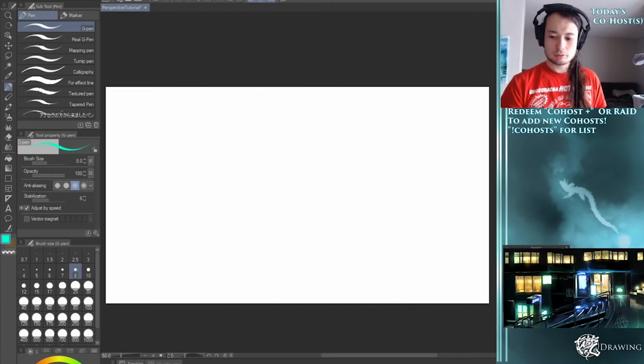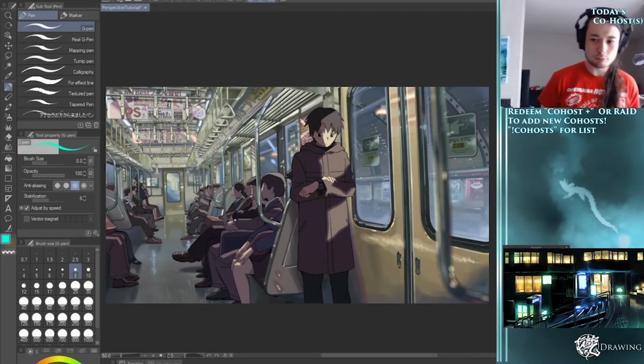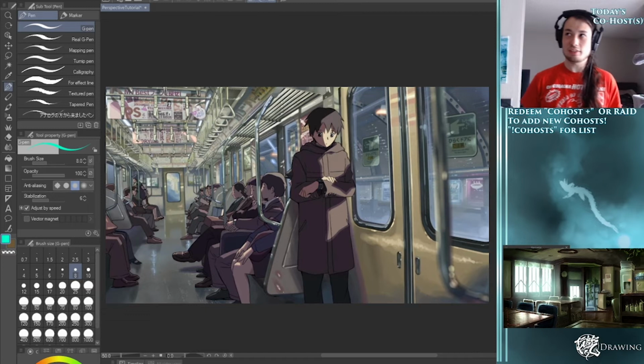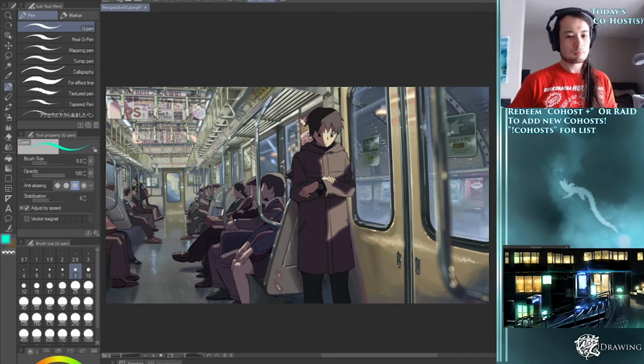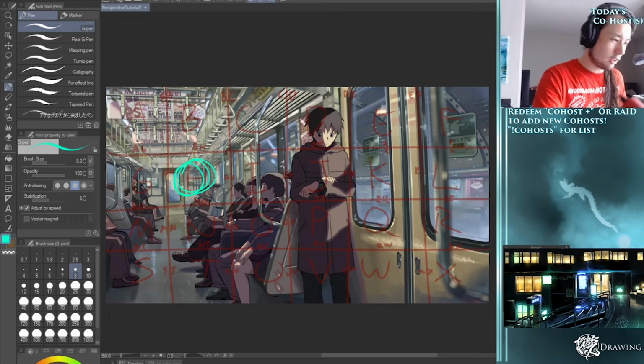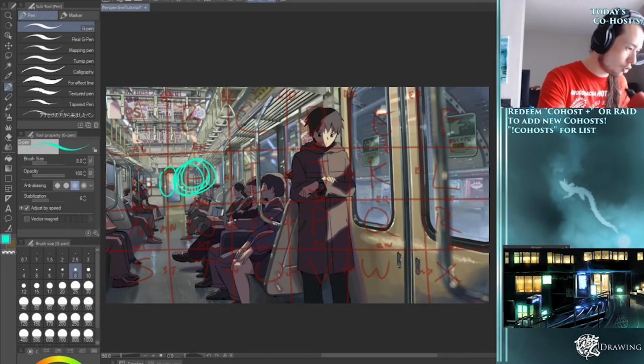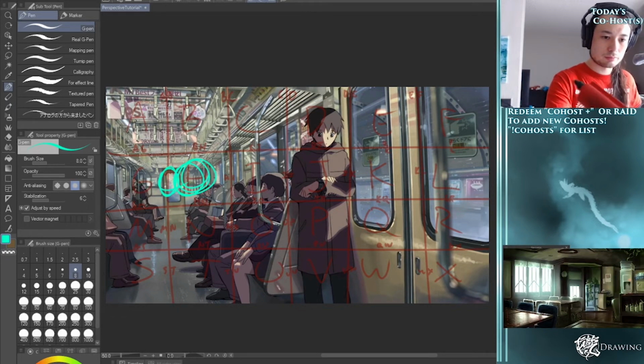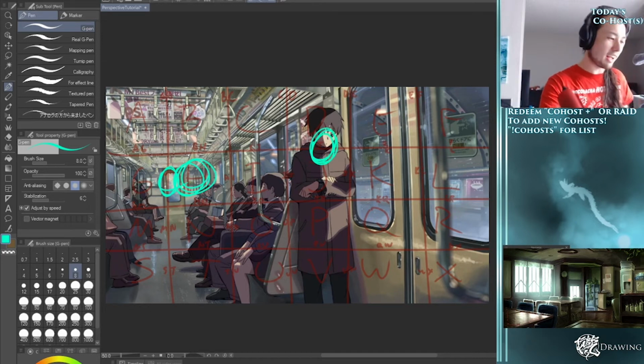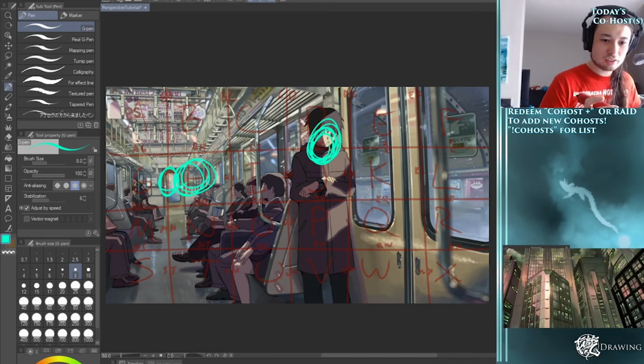Let's take a look at this one. A screenshot from 5 Centimeters per Second. Lovely, underrated film. No one has ever seen it since Your Name came out. Who can blame them? Now, this absolutely is using perspective. But where do our eyes focus? H. Okay. The back door, G-H. DJ. DJ. Interesting. A lot of highs. I'm not sure high is quite right. I think it would be an interesting argument there.